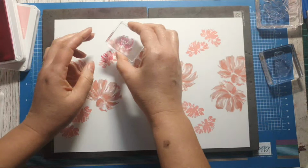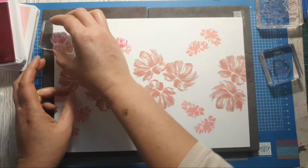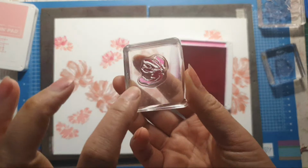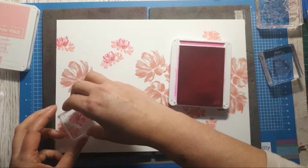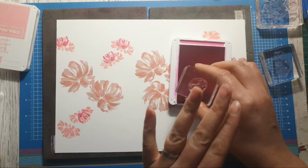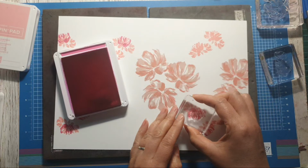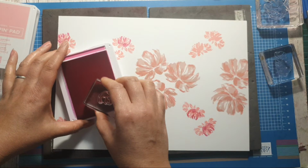The key is always not to push too hard into your ink pads, because where they become a bit frustrating to use is when you've dyed the whole stamp. So just make sure that you're getting ink on the image itself, not on the whole stamp. And that comes from just tap, tap, tapping on the ink pad, not pushing down too hard. So for those of you who are new to stamping, that's one of the things that people probably find frustrating to start off with, is just learning how much to tap and how much pressure to put into that ink pad.